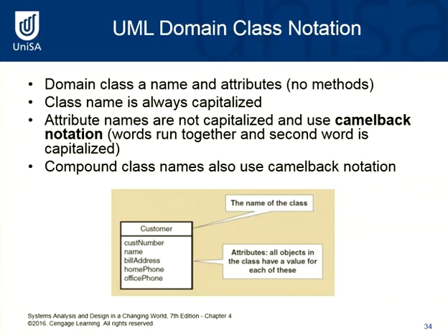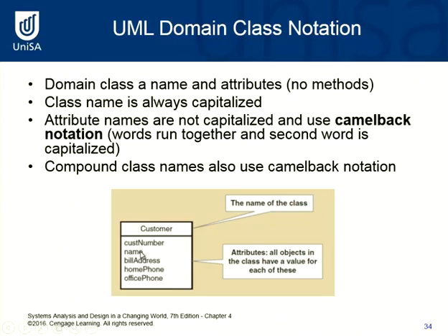Now there's some notation that you need to be wary of. That's really important. The class name is always capitalized when you create the class name. And with notations, we are picky. UML has a specific set of rules and the way they represent things, so you need to be specific and you need to adhere to these rules when you are creating these particular types of models. So capitalized for the class name.